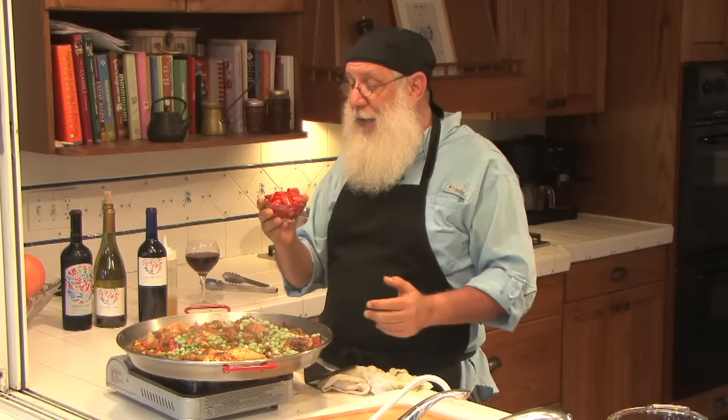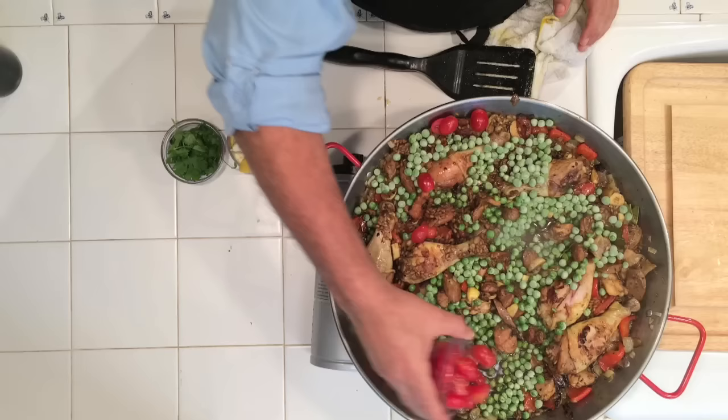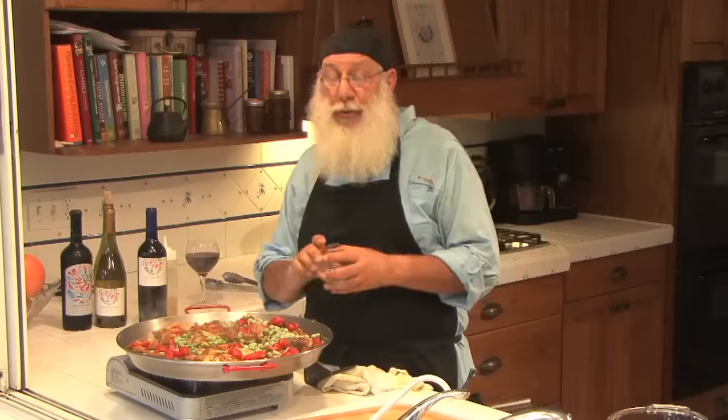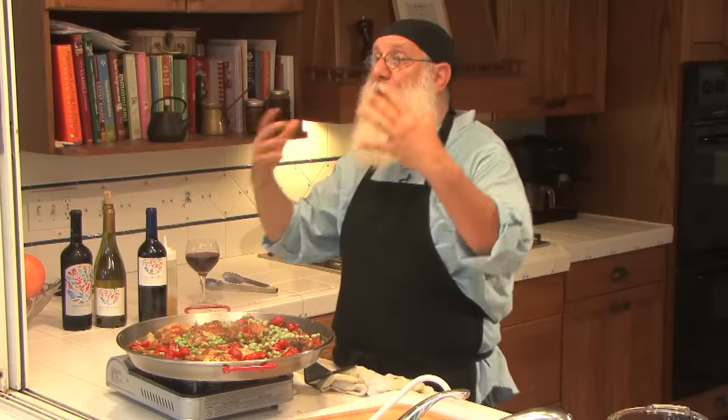And now I've got some tomatoes. You could use cherry tomatoes for this, grape tomatoes. These are grape tomatoes. I've just halved them and they go in. I don't want to put these in again too soon, because I don't want them to get all soggy in there and stuff like that. I want them to just have some nice color.